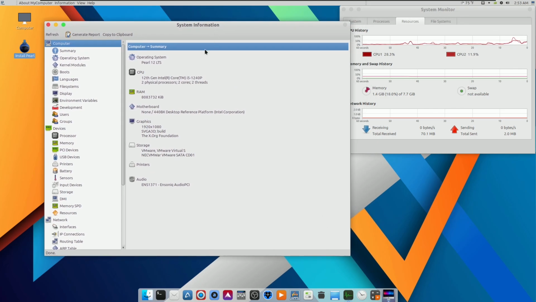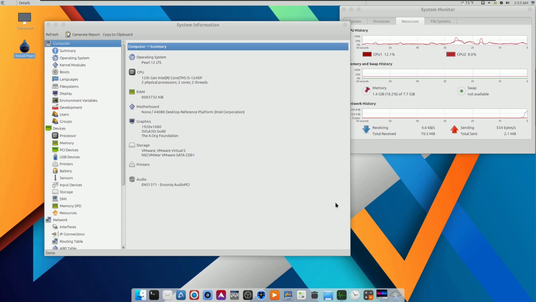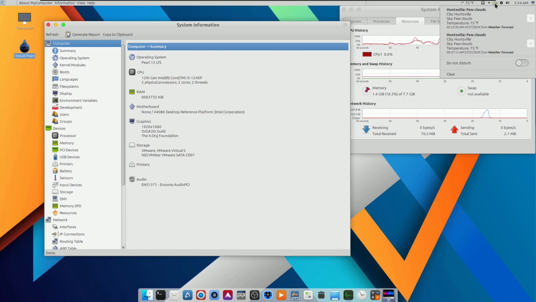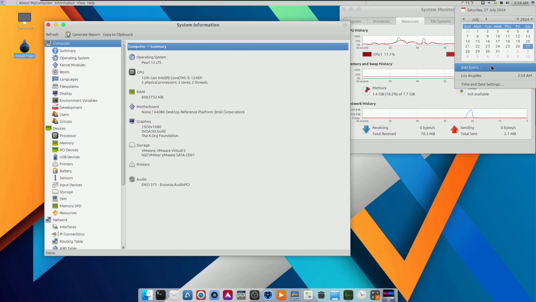Other than that, there is nothing more in the applications. It mostly looks like Mac OS, but there are some changes. It doesn't completely look like Mac OS, but the dock, the file browser icon and the installer kind of look like Mac OS, but it's clearly up to you to decide whether to use this Linux distro or not. You can update the city and all those things, it's a weather thing. Under the panel you get the MATE desktop environment, and a bit of customized things are added, like weather, accessibility, and the internet connection. Here is the weather, and here are the power settings, volume, date and time, and the about this computer and all those things.